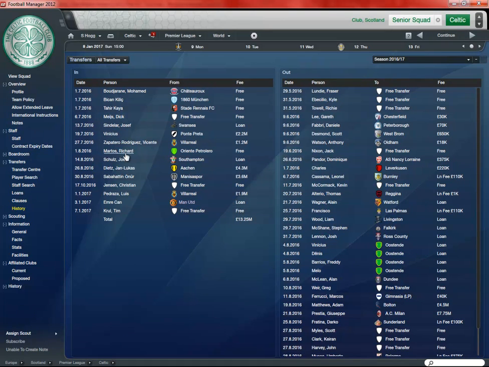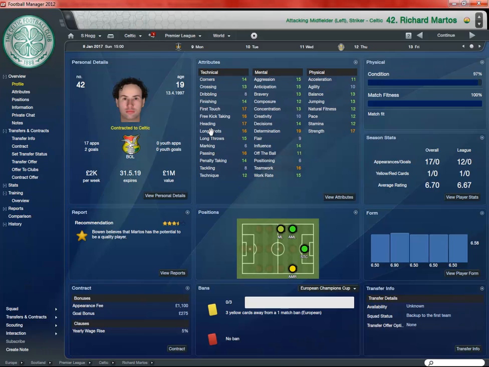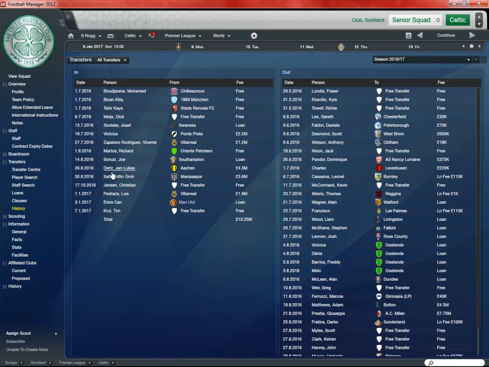And what else did we get? Richard Martos on a free. This guy looks as if he could be a bloody good player. More than 3.5 star in my opinion because his stats look really, really good. He's a good left midfield and striker and full-back. He can play both of them great. I think he looks like a really quality player just looking at him, and we'll see how he gets on. He didn't need a work permit or anything, which is good. So, bring him in, didn't need to pay for him.